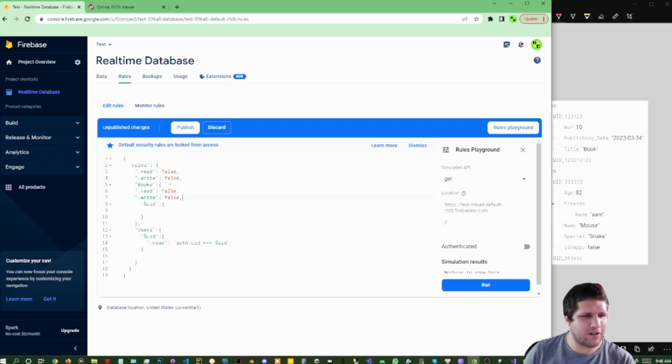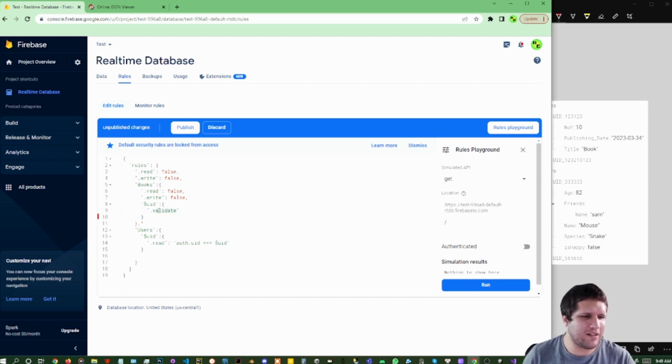Now I can even continue on with my read and write as false inside of here. And then I say with my UID, which is this, then I need to make sure that it has the child NOP, publishing date, and title. So I will say .validate.